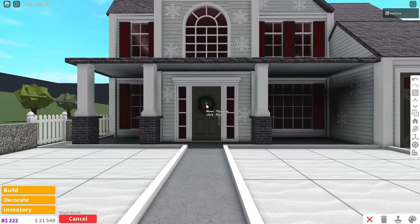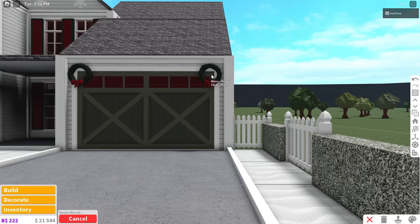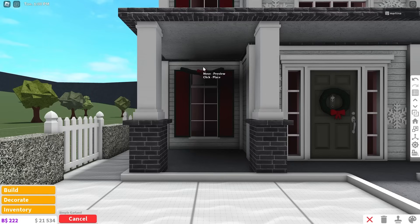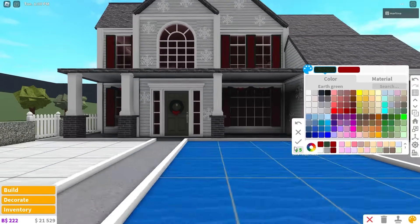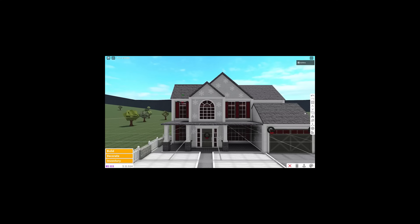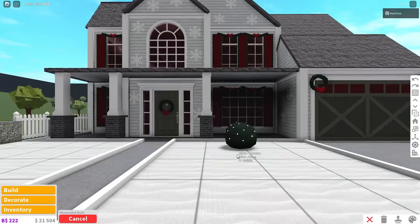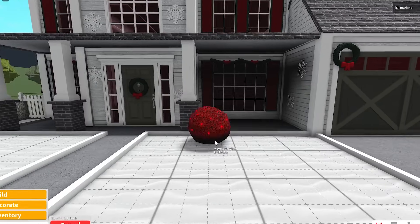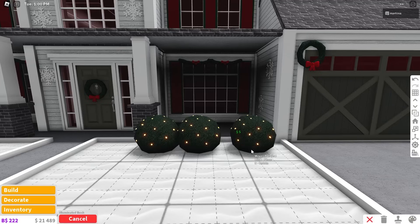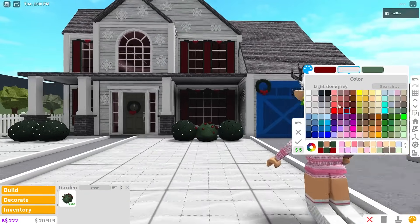I'm also going to grab this wreath and place that on the front door — just changing the red back to crimson. Should we place two on the garage corners as well? I also have lots of garland, so I like to place these above my windows — this is such a cute little design. So simple, but it definitely adds to the build and looks so nice. The colors obviously match with our house. It kind of makes it look like the windows are frowning! We also have these illuminated bushes. If you guys don't have any Christmas items, this video will give you a sneak peek at what's to come — so get hyped. I think we'll color these like a yellow — I love that color, looks so pretty. Let's place a few over here, and maybe a rosebush in the center.